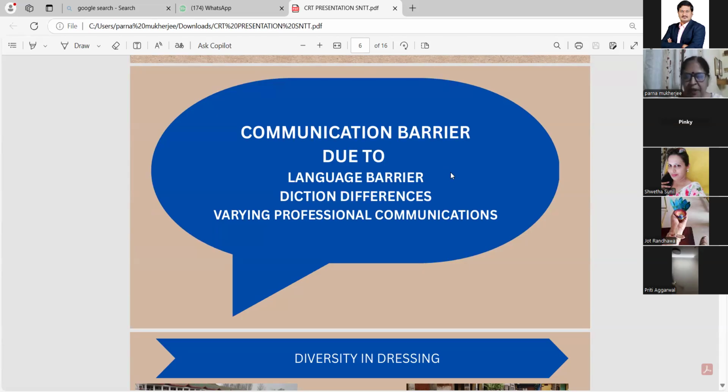Now, a small child who speaks, suppose, only Marathi at home, goes to school and finds his teacher speaking only English or Hindi. The child will find it difficult to interact or communicate with the teacher. With this barrier, his learning may be restricted, or he may retract from the learning session. Do you agree to it, ma'am? Yes, absolutely, ma'am.